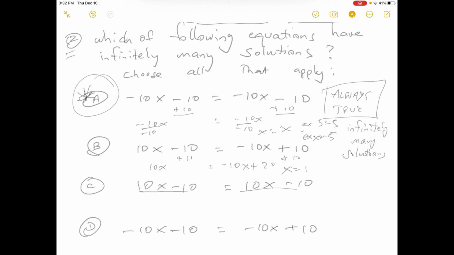That's in C. Oh, well, okay. Well, in that case, just like we saw at the beginning, we're going to end up with something like, if I add 10 to both sides, if I go through the motions, no matter what I do, I'm going to end up with x equaling x.